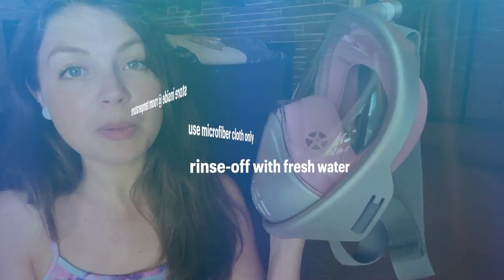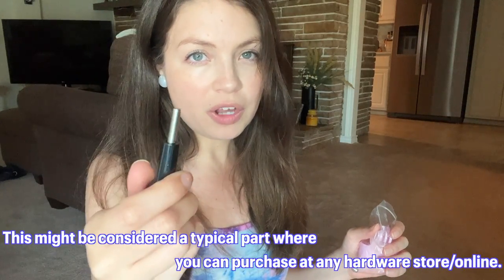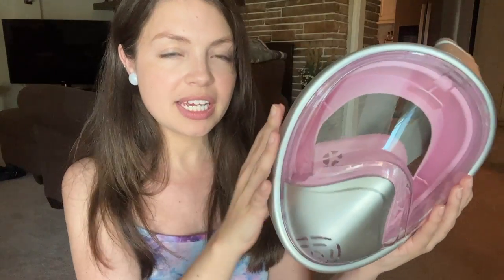If you want your snorkel mask to last longer, you are going to have to keep up with some aftercare. Most of everything is plastic and easy to deal with, but just be mindful of the bolt because it is metal — if it's sitting in water it will eventually rust. In the little baggie there are small replacement parts inside; I'm not sure if the vendor gives out additional replacement parts. The last thing I want to emphasize is that this mask is one whole unit — clean it as is, store it as is. There's no need to rip it apart.